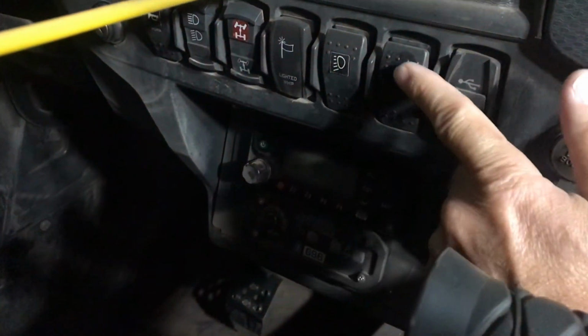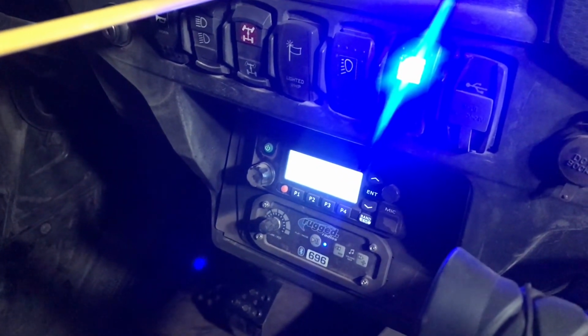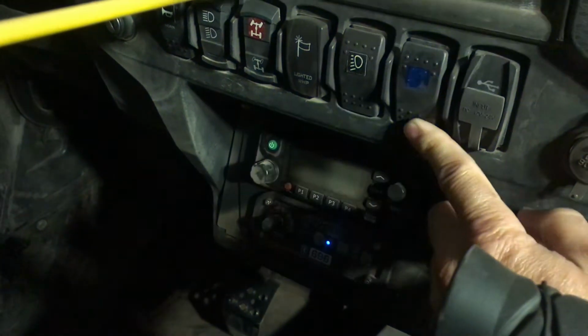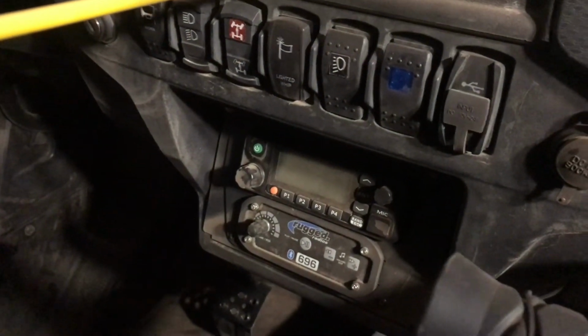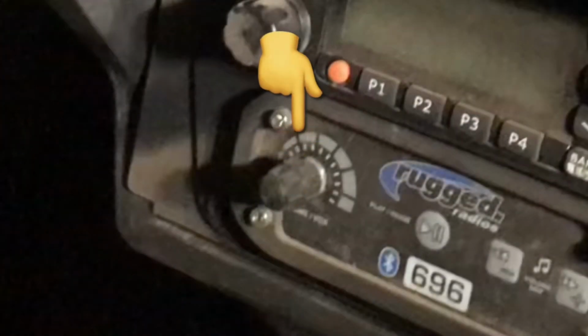So I added an on-off switch to my rugged radio, and the reason I did this is because the Bluetooth power button is also the volume button, and I didn't want to have to keep resetting the volume to where I wanted it. So now I can leave it set to the volume I like and just turn the power on and off with the switch. The other reason this comes in handy is because every time you go away from your Rzr, if you're using your phone for the Bluetooth, it will disconnect, and in order to reconnect the Bluetooth, you have to cycle the power on and off. So I'm going to show you a quick overview of how I ran that power switch.